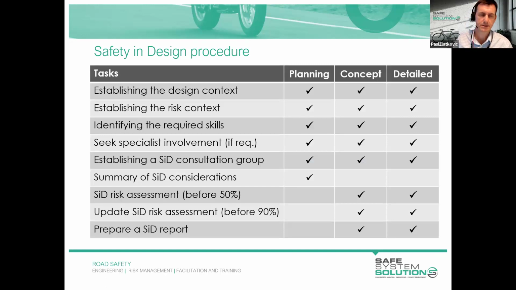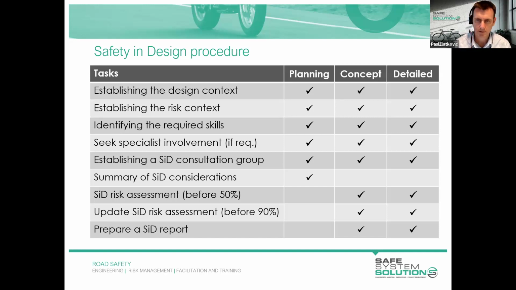So this is very much a summarised version of the tasks required in the safety and design procedure. And as we mentioned at the conclusion of the module yesterday, the safety and design manual is currently in draft, and it's available in the LMS, and that provides more detail around this procedure. And we'll finalise that manual at the conclusion of this training, taking on board any input we receive.